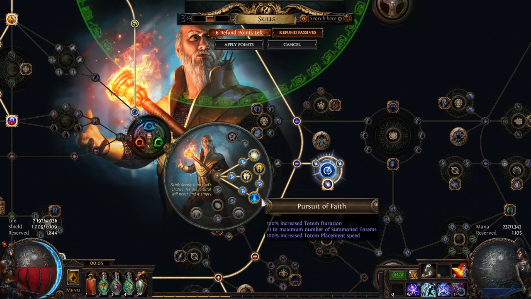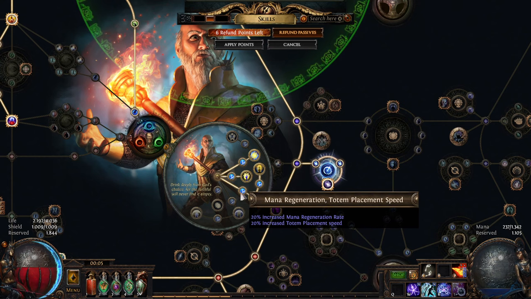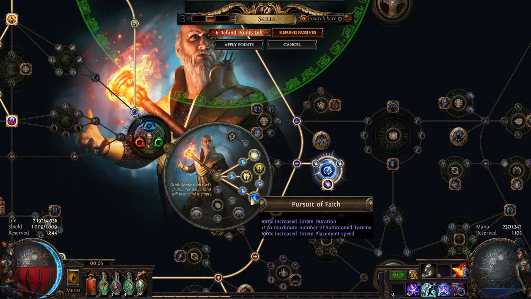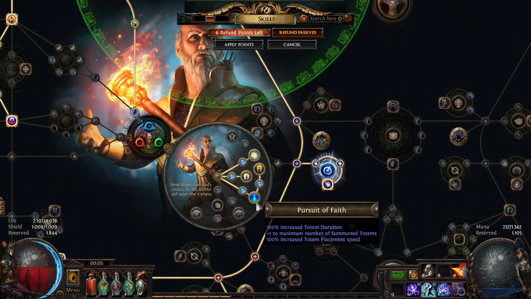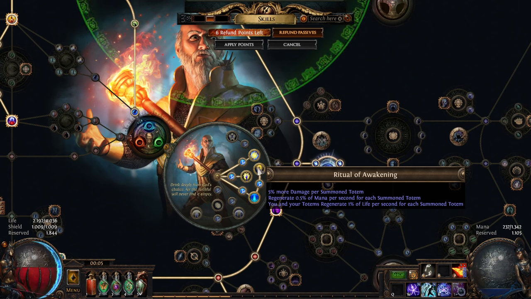So for the Hierophant, I started with Pursuit of Faith, which makes everything smooth with the 120% totem placement speed alone. The extra totem, we start with 3 totems, very nice. At level 38, we can have multiple totem support, and we have 5 totems at level 38. And after that point, you breeze through the campaign and into maps. Very nice.